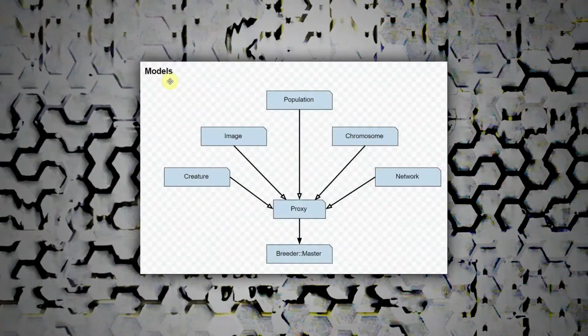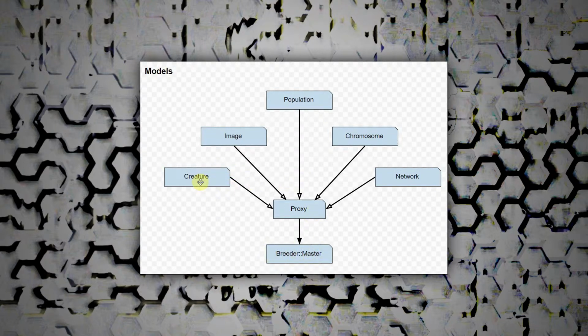Finally, there's the model layer with the proxy model at its top, along with all the various satellite models. Because many tasks in the backend can be time-consuming, I wanted the heavy lifting to be decoupled from the user interface. Each model is responsible for acquiring or processing data that will be displayed in the UI. The proxy model's only job is to synchronize between the UI models and the backend.